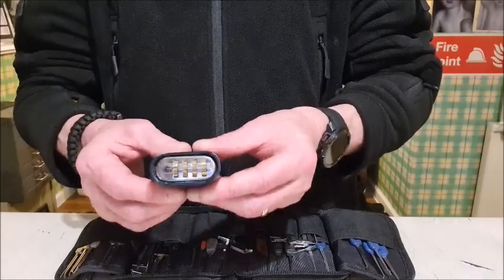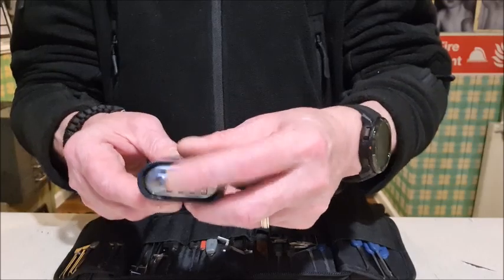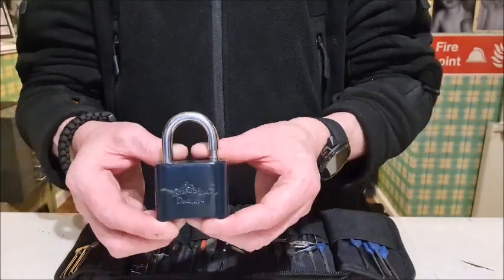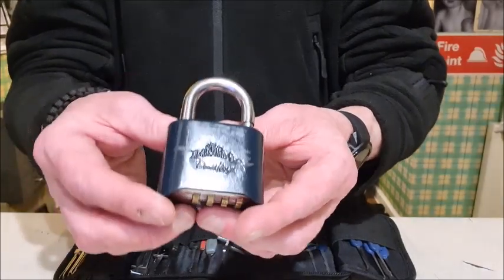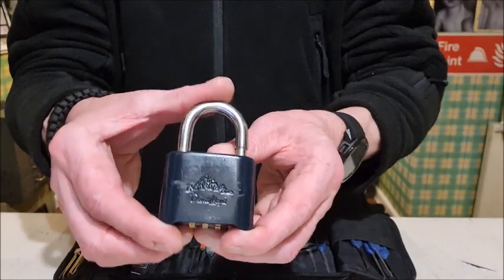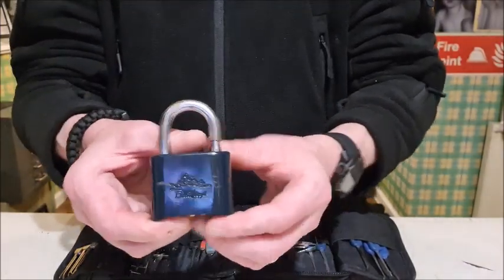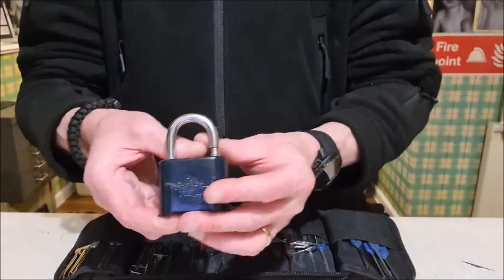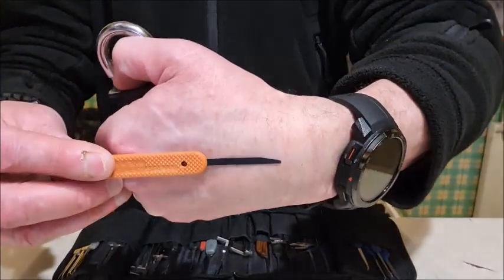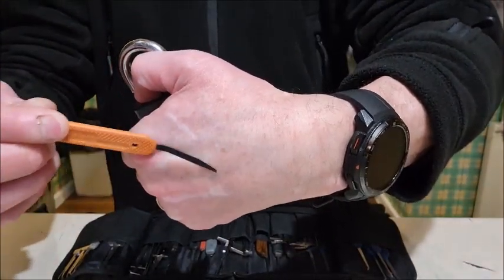This is actually a Padlock 175 combination padlock, but stamped on the front is David Lloyd, the gym. Got this given some time ago to have a play with. So obviously I'm going to bypass this with a Peterson bypass tool, very flexible.